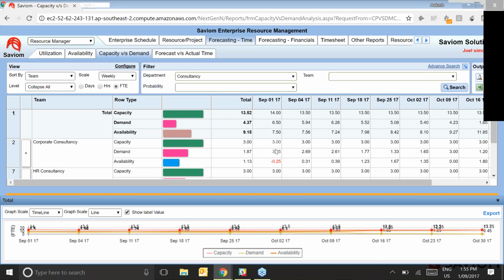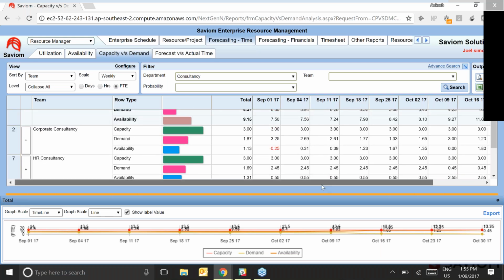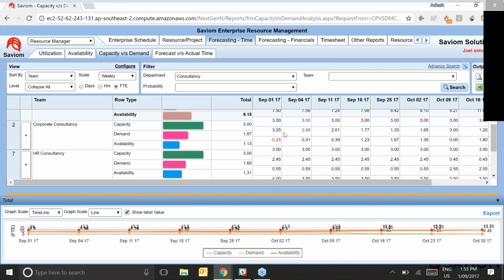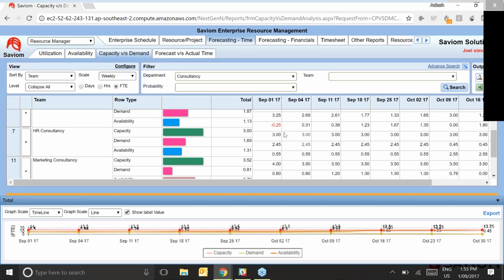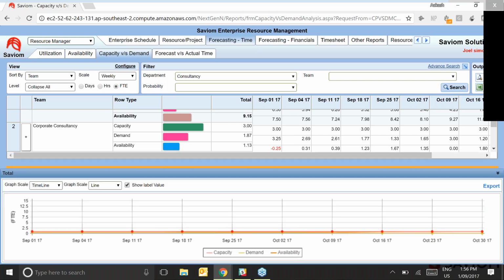If I see that on a specific week I have more demand than capacity, you can see there's a negative. Immediately in red, it shows me the parts where the demand is higher than the capacity, and that I have to increase the number of staff or allocations onto this specific work. Without spending too much time on this, just by having a simple table like this that compares both components, you can have a much more accurate view of all of this. At the same time, you can then generate graphs as well.